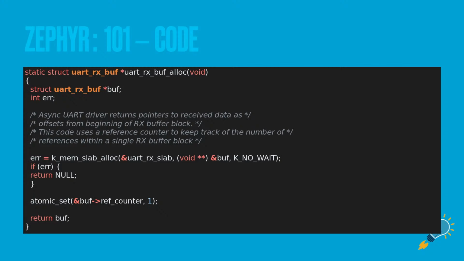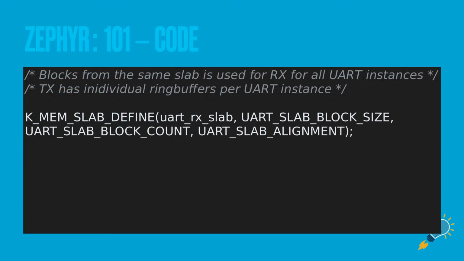I just borrowed it from the sample that I just referred to, the Nordic one. They created this RX buff alloc, and it's just allocating some memory out of that slab that you create. But you can see there are some atomics here, or a reference counter. There are some things going on. It gets a little bit more hairy when you start doing more dynamic memory allocation, so I try to avoid it when I can. But this is an example.